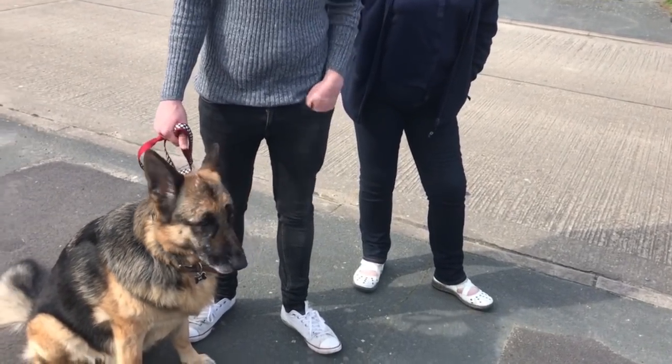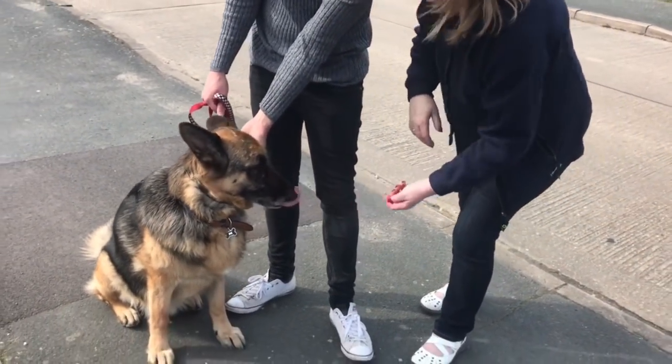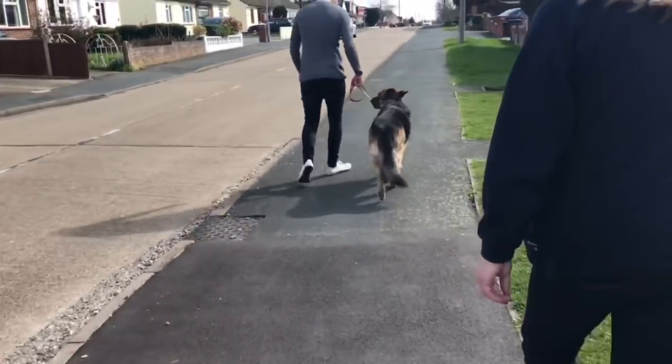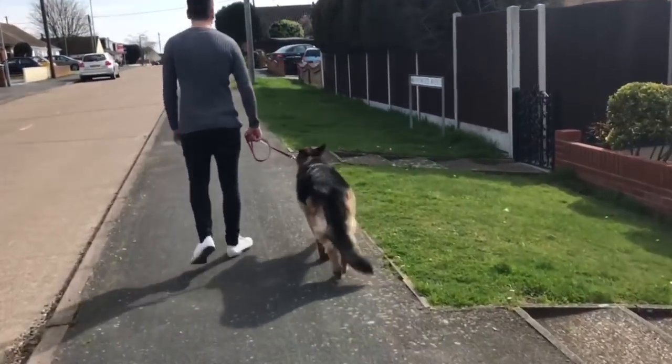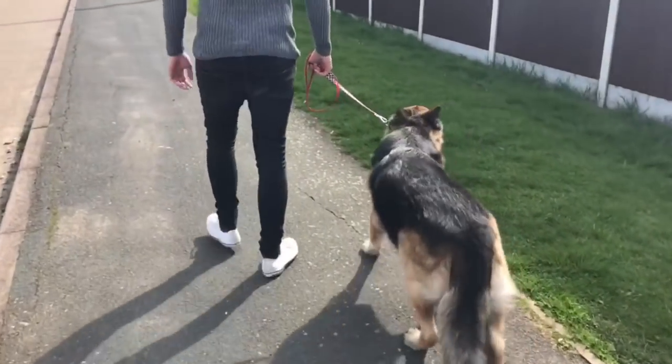Mouth open. Good. Good boy. That was awesome. Good boy. Pop Moo Moo back, please. Yeah. That's good. Right, so we go. Nice. When he looks at you like that, give him some reassurance. Give him a little bit of reassurance when he looks up at you like that.